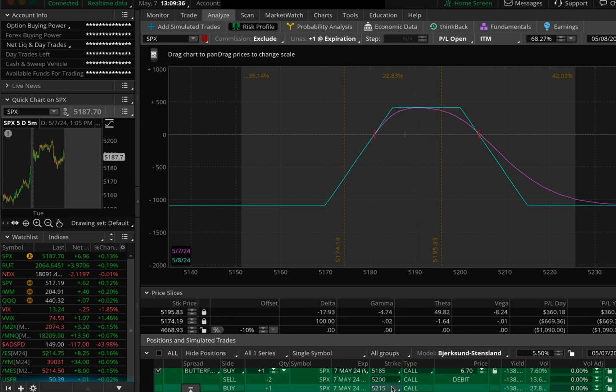And so all I did was stretch that upper leg out on that new butterfly. I brought it in by 5 points, which raised this side, raised this pink line up, and put me in the position that I wanted to be in. All right, so that's it for this one. That's adjustment number 1. There are several of these, and I'll go through them as we reach a situation where an adjustment is needed. There are like 3 or 4 of them, maybe 5. This is the first one, just simple: buy another butterfly.